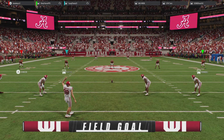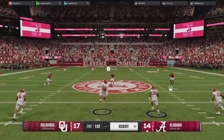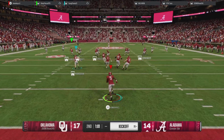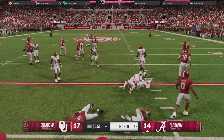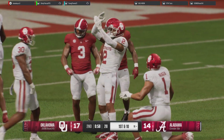So they were able to put up a 3 spot on that last drive, and now the kickoff team out there as they prepare to put boot to leather. He'll bring it back from inside his 5. Really disciplined job by the coverage unit to get down there and make the stop at the 19.